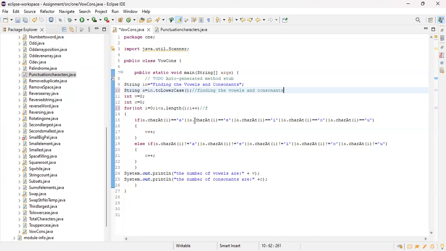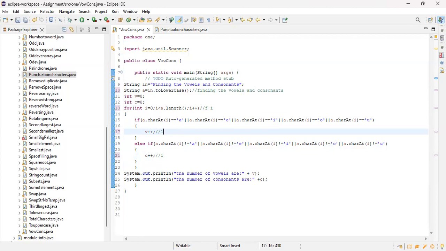And if it is checked in this if else condition, the first if will fail, because f is not A, E, I, O, U. Therefore, it comes to the else if condition. Because it is not equal to A, E, I, O, U, the consonant will be incremented. So here it becomes 1. And similarly, next it will go for i in finding. Here we can check that i is present in the vowels, so this vowel count will be incremented by 1.